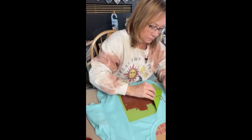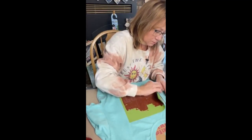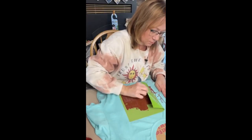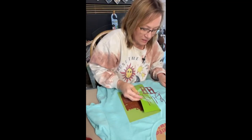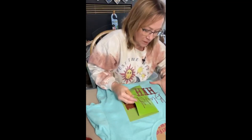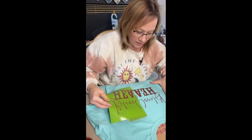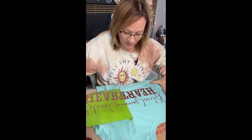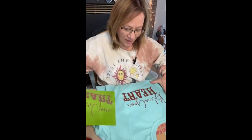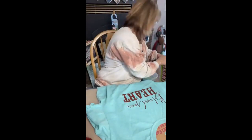All right. But this is such a rustic kind of font. It's okay if some would be even missed. I don't think you would notice it. It looks like some miss, but that's just the font. It's like that old font. Look at that.